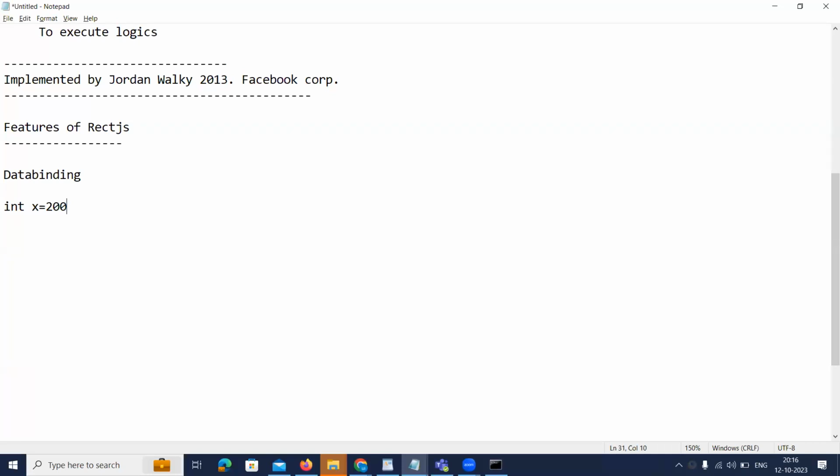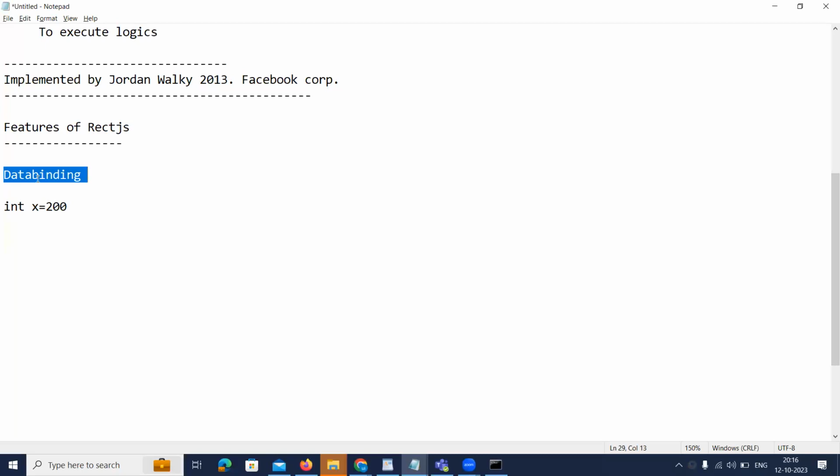Like that, we are working with CRUD operations. We are deleting records, we are updating records. At that time we need not worry about the logic to update and delete data in the database, because the data binding concept is there and it directly performs all these functionalities. It reduces the number of lines of coding for us. That is a very big advantage which we have in React as well as Angular.